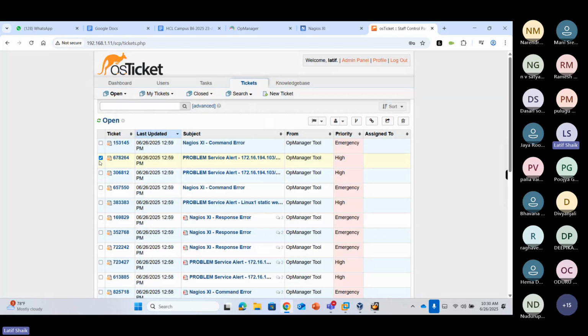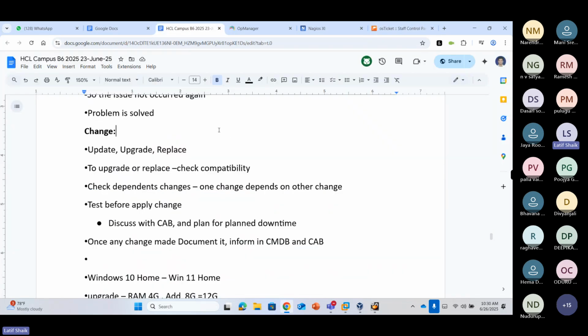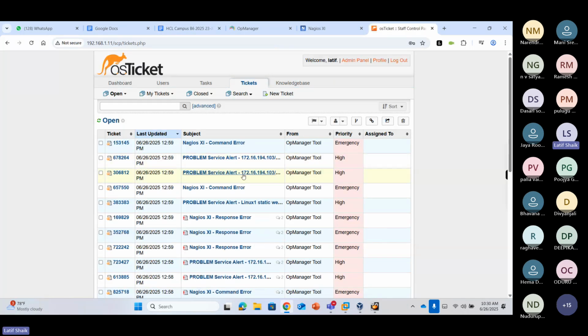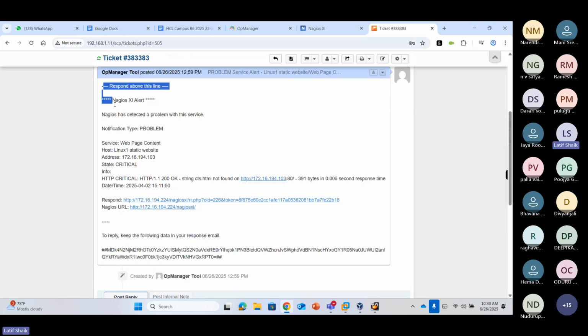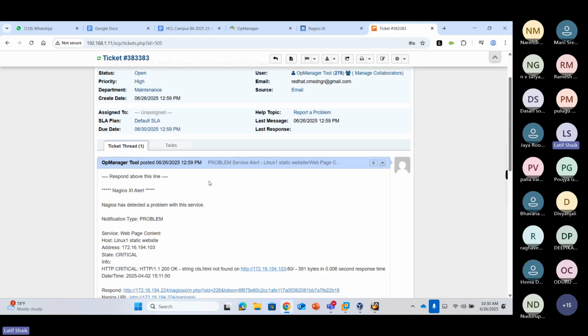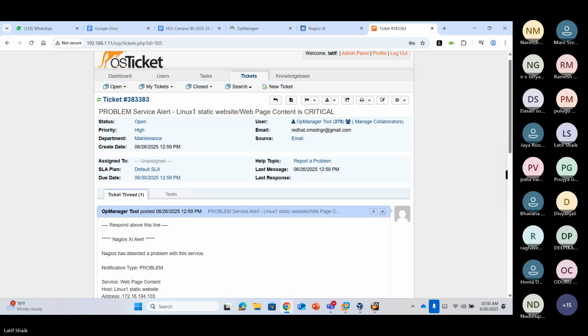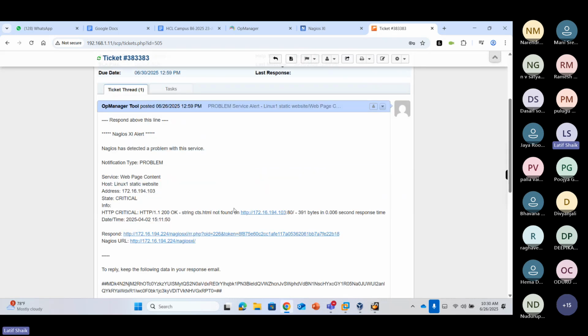They will check either through the network, or they will physically go and see the service related things. So this is an alert ticket. This is a Linux server, and the Linux server is not responding. Of course, the server is down and the service is also down. It is not only the server; the web is also not running.